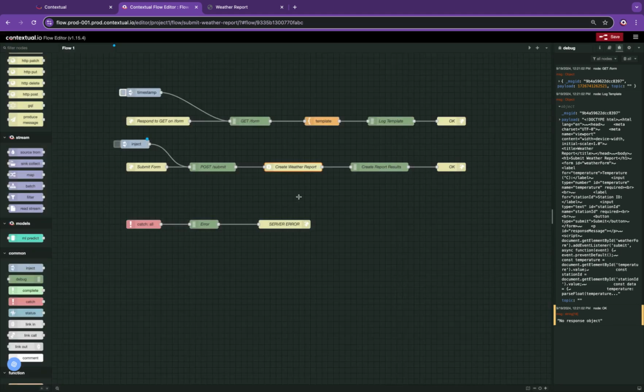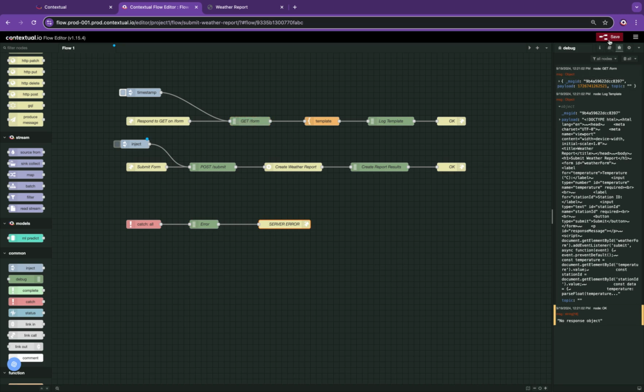And because what's in message.payload isn't valid according to the schema for the object type, this node is going to throw an error. It's going to throw an exception, and my catch node down here is going to catch that exception, log it out, and return a 500 to the browser if you were actually doing this from a browser, which we will in just a minute.